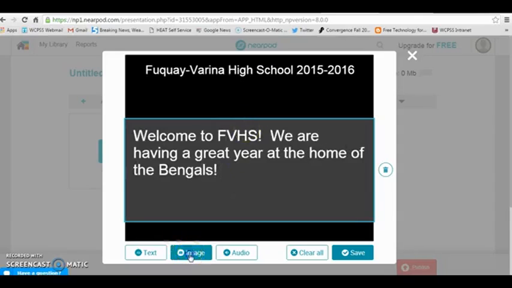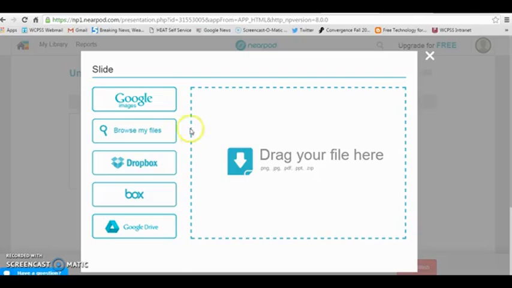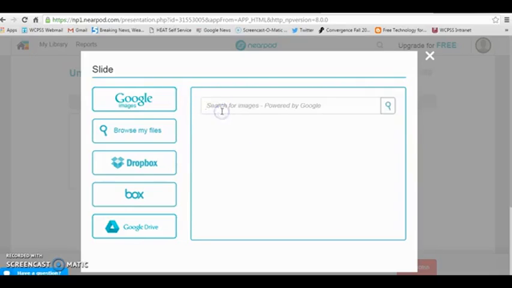If I want to add an image as a background, I can go through Google Images, browse through my files, go through Dropbox or Box or Google Drive. In this case, I'm going to go to Google Images. I'm going to search for Fuquay Marina High School and see what it comes up with.